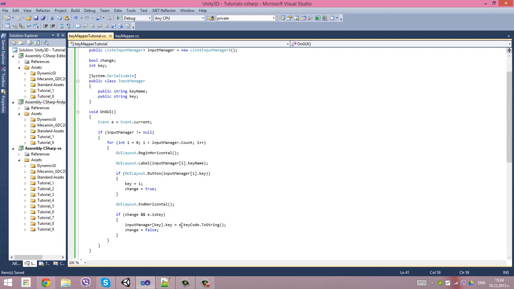If you make it only e.keyCode, it will execute the actual key code, and the key code is an enumerator. I don't know what actual code is stored in an enumerator, so yeah, maybe it's enumerable, or I don't know. I hope you get what I mean.